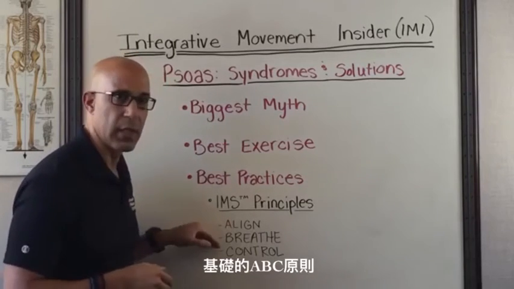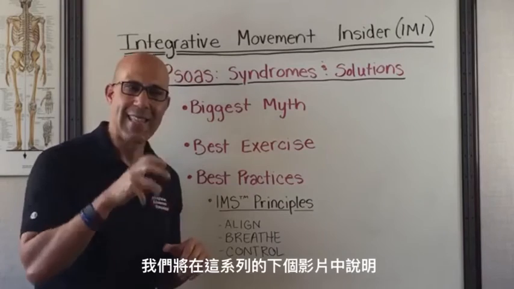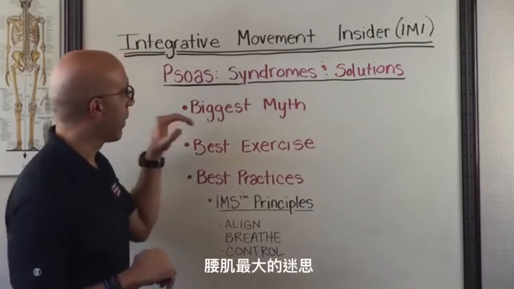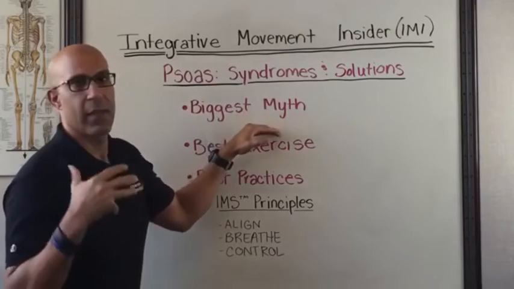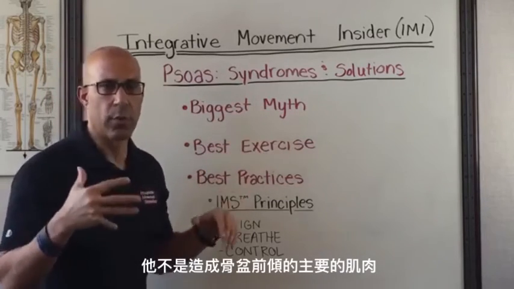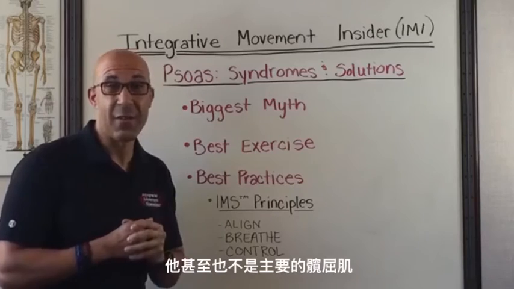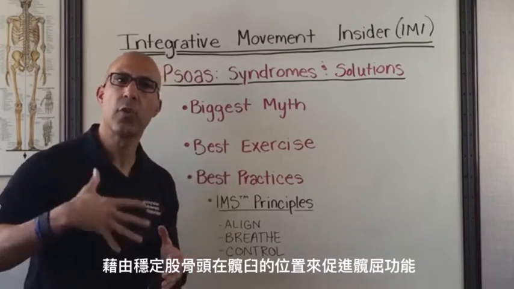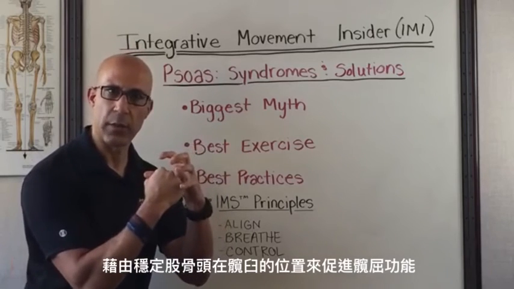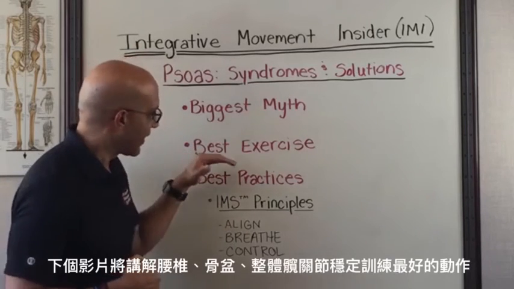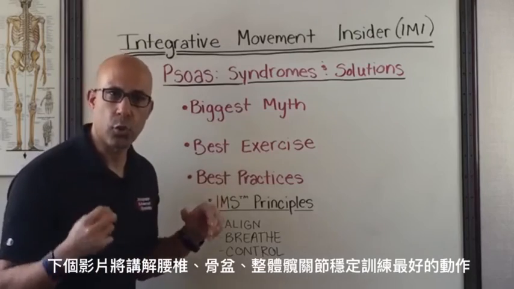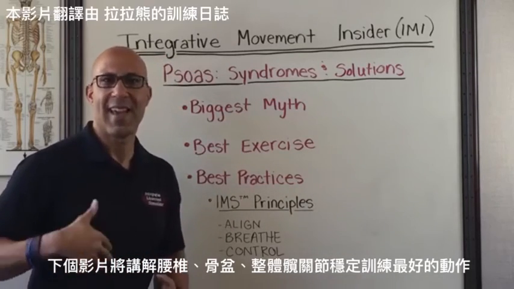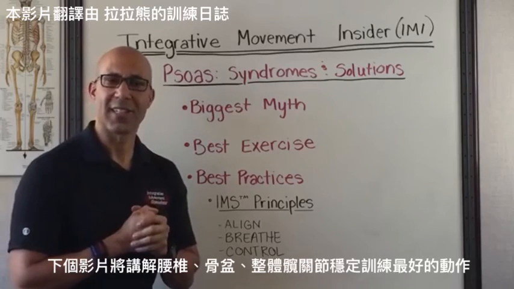Foundational ABCs. We're going to go into that in the next video of this series. Remember, psoas, biggest myth: it's not a muscle that contributes to the anterior pelvic tilt, and it's not even a muscle that really contributes to hip flexion. It contributes to hip flexion by maintaining the femoral head within the acetabulum. So in the next video, we're going to look at the best exercises to train the function of stabilization of the lumbar spine, pelvis, and then the hip complex as well.